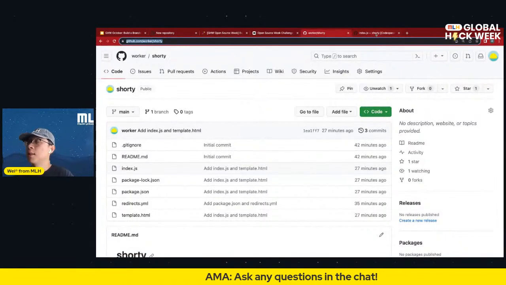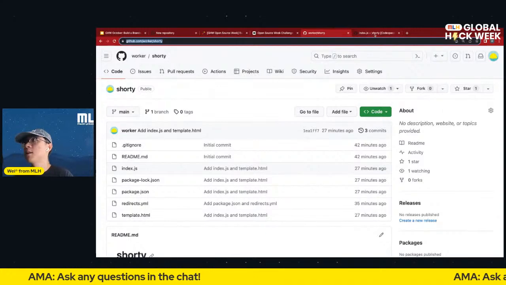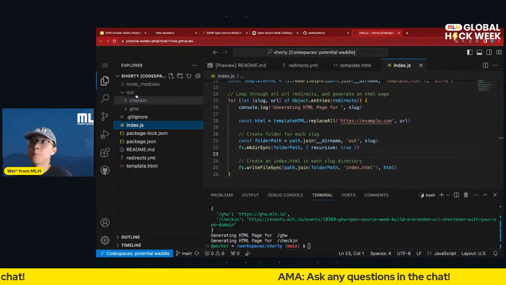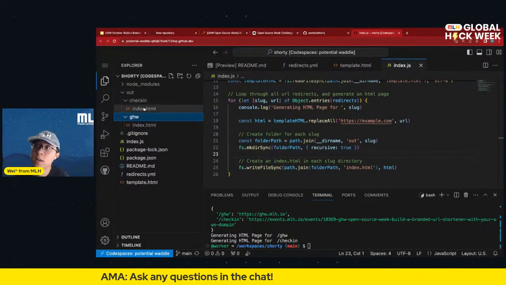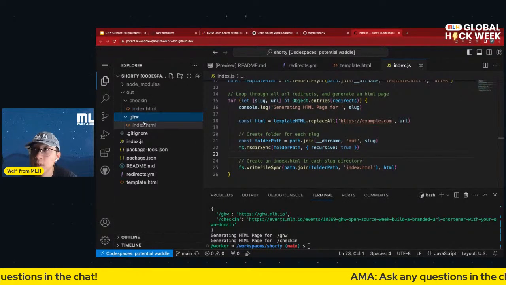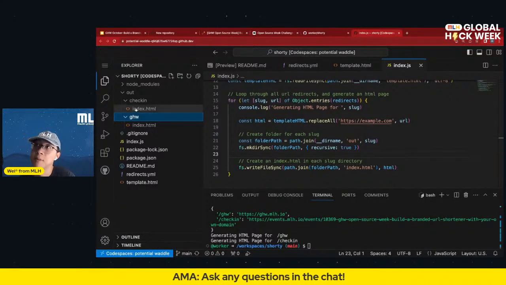If you'd like, you can actually fork it now, since it's a complete solution, believe it or not. But if you're running it yourself, just be sure you have an out directory and you have two files, check-in and GHW. Those are for me. Based on your redirects file, you might have something different.